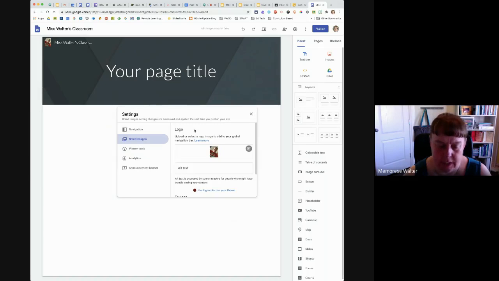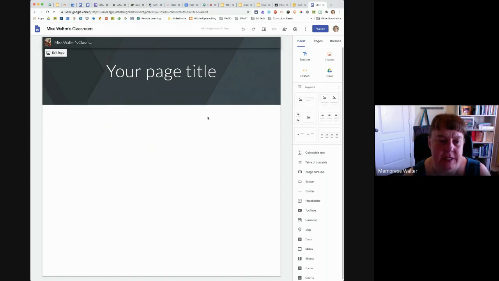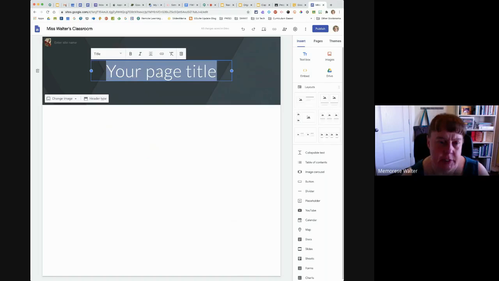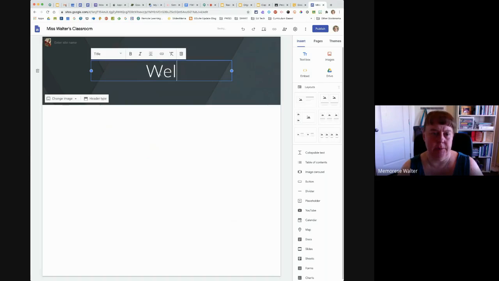And then you can close that little settings box for now. We'll come back to settings further, more about settings later. Now, once you've done that, if you've got the logo, then you could also take out the words that show up there if you just want the logo to appear. So now we've got our main title page, and this would be like, welcome to my class, or welcome to whatever you want it to say.